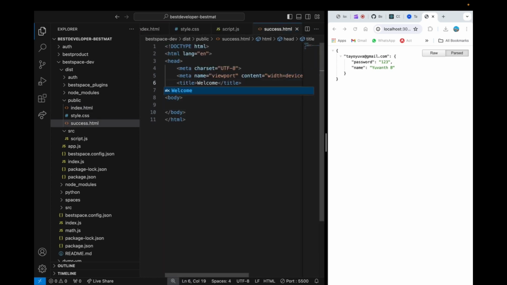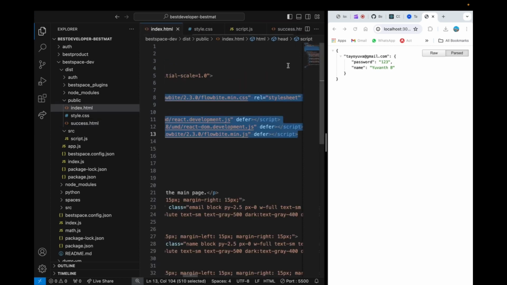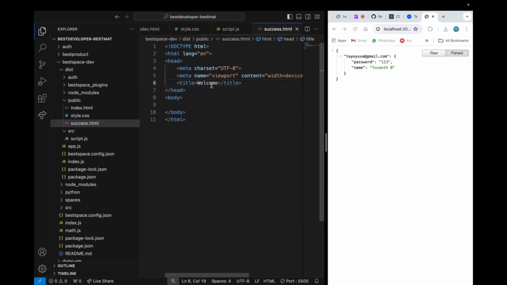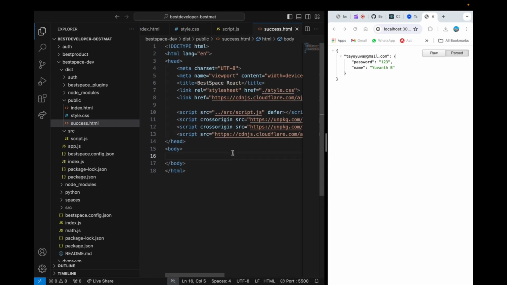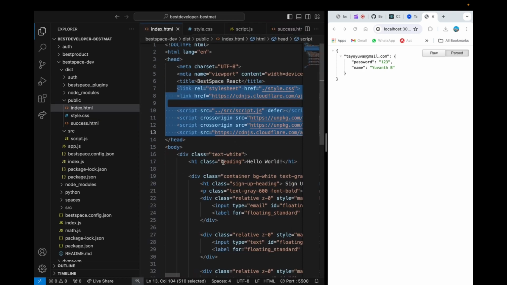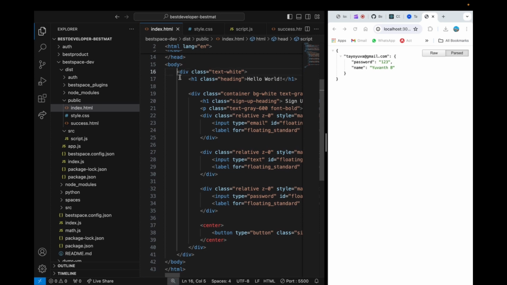We just say welcome, or we just say BestSpace React. Okay, so we copied everything, and we are going to use the same thing here.